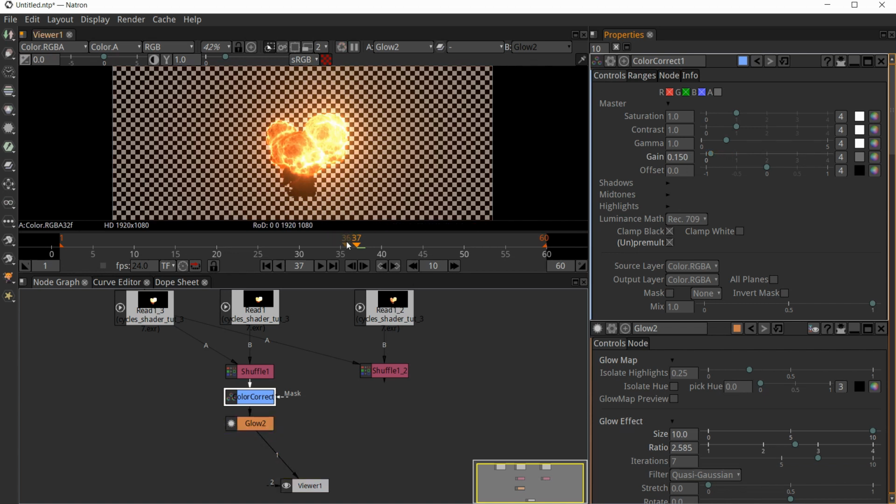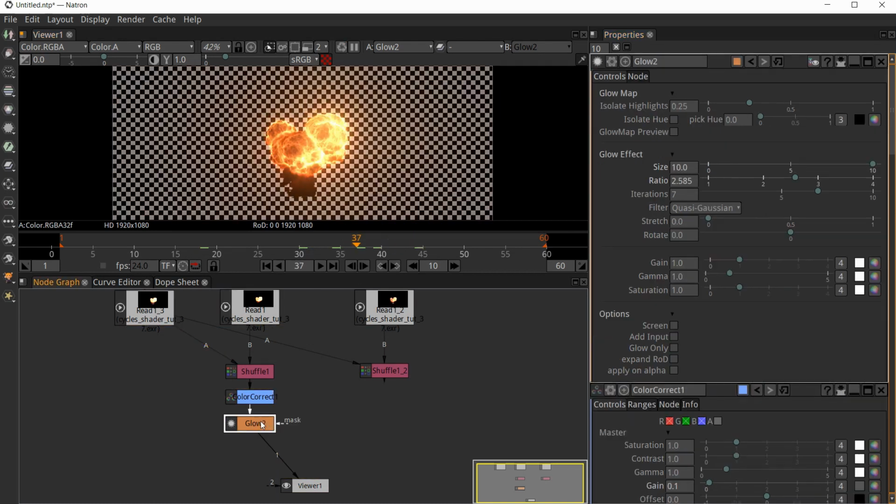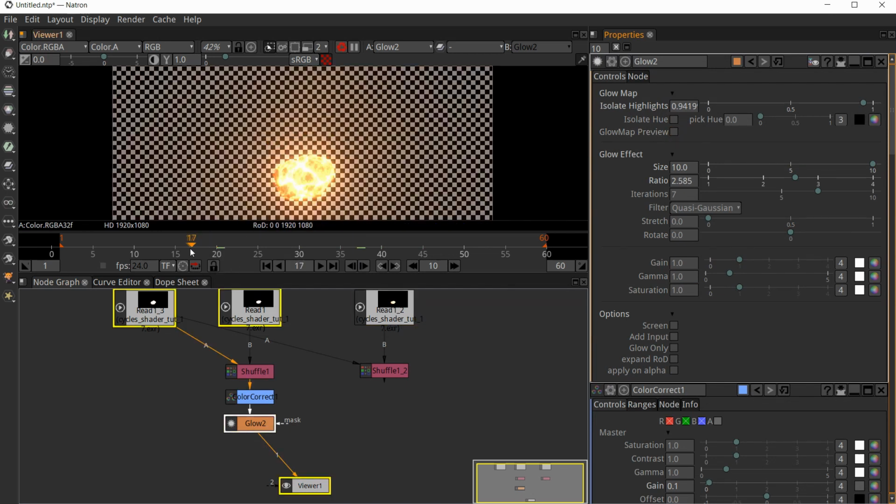Remember, this is frame number 37, so if you were to look at it at 20, it's going to look even more blown out, right? So that's why it's important. So I'm going to put it down to 0.1, so we do have some details, and it looks pretty hot, you know? All right, good. You can play around with this. If you change the isolate highlights, you'll get less, and you can look at the glow map preview here as well. So you can work with it. It's a pretty good tool.